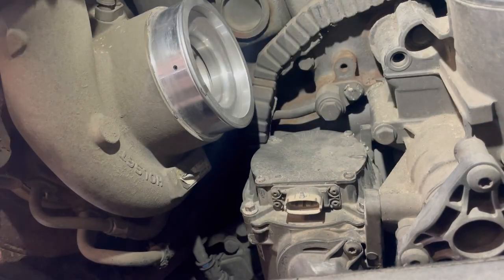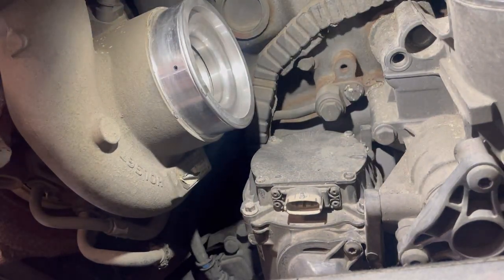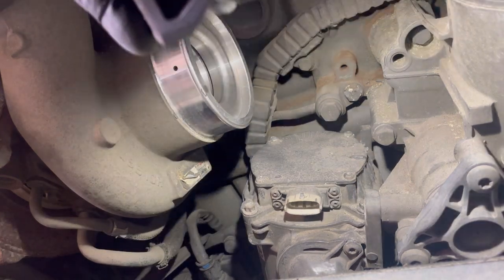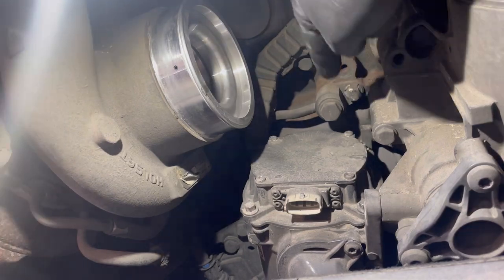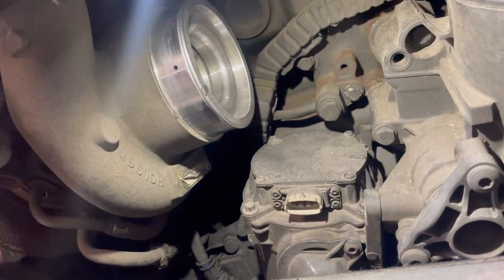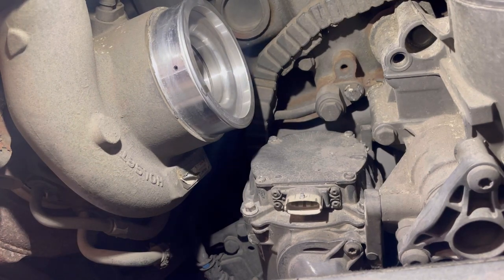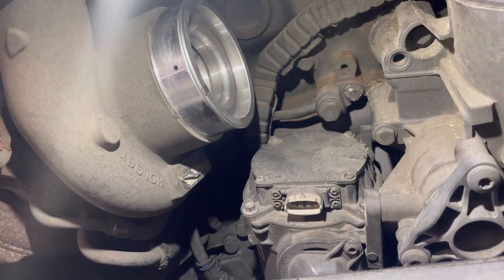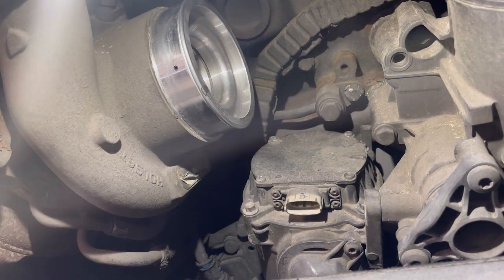So now I've got the top two bolts out. All I'm going to do is lift it up in the air and get the bottom ones out. Saves it all on the floor and everything. So one, two there, and then I think there's about four left to do. So let's get them out and then we can pull it out through the bottom.